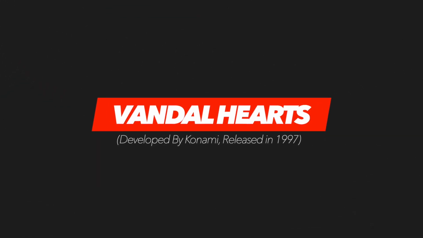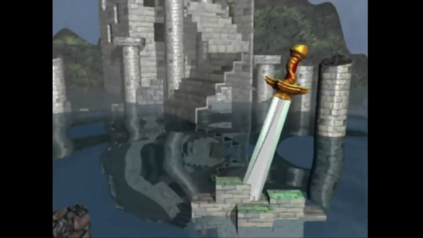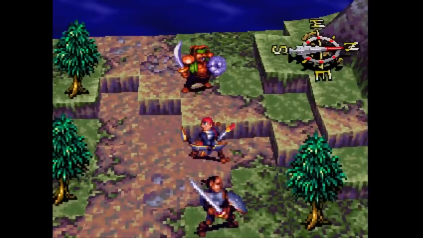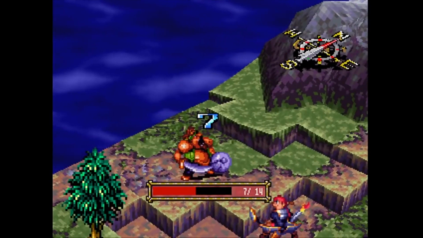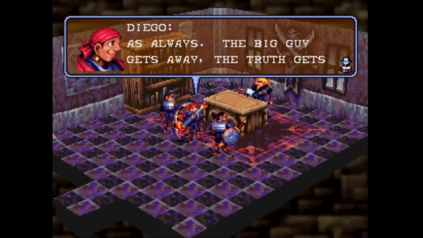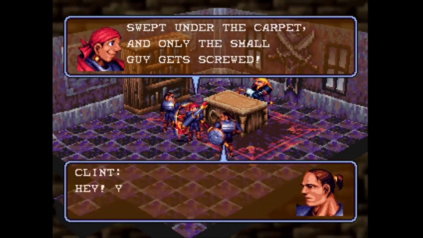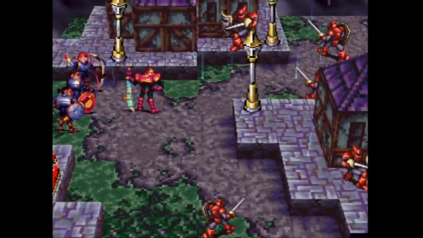Vandal Hearts is an SRPG that sees the player taking command of a unit of characters very much in the vein of the likes of Final Fantasy Tactics or Suikoden. Each character belongs to a specific class, be that warriors, archers, mages or healers, and each bring their own distinct uses and abilities to the table. The action takes place on a grid-based map, with both the player and enemy taking turns in which to move around the environment and ultimately take down each and every threat.